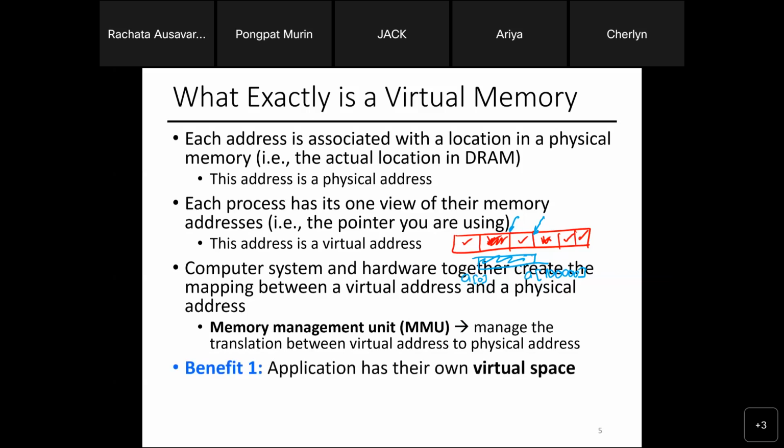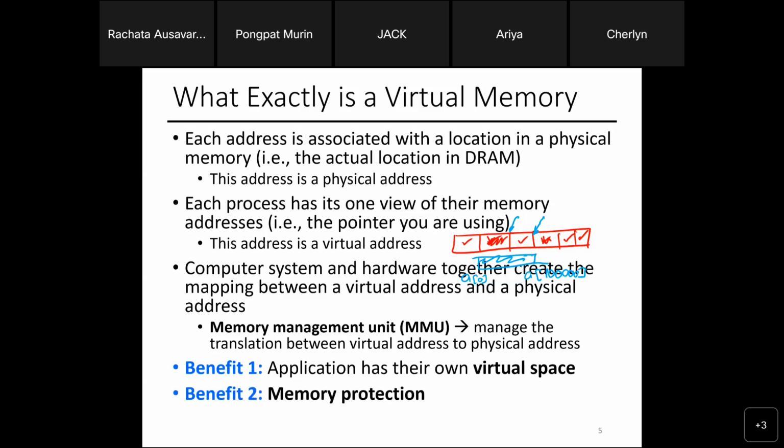So the first benefit, you have this virtual space for each application. Simplify the programming effort. You don't have to worry about anyone else or anyone using some part in the middle of your array. Second benefit, memory protection. This gives you the segfault that you hopefully love by now.